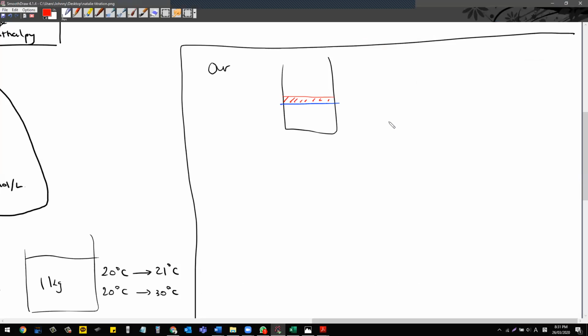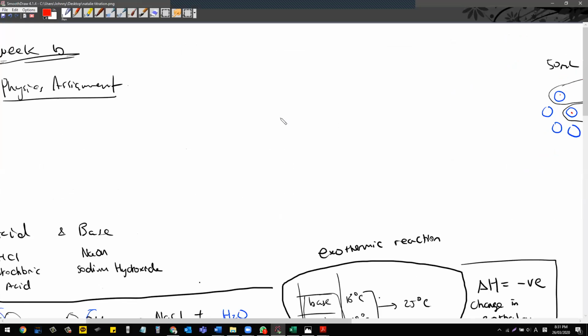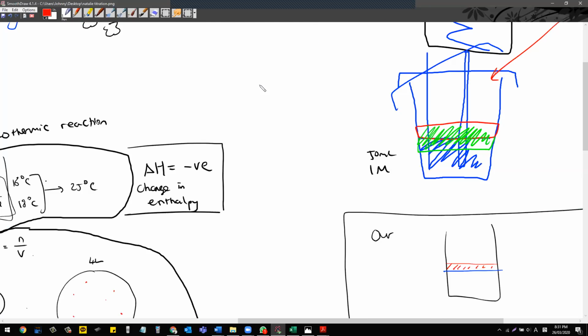We talked about this, right? We have this much acid and then this much base. This will give you, let's say, that much energy. That makes sense, right? But having extra acid is not going to change the amount of heat that's produced. Exactly, because it's only 50 to 1.